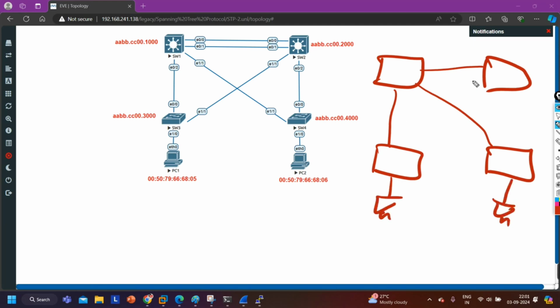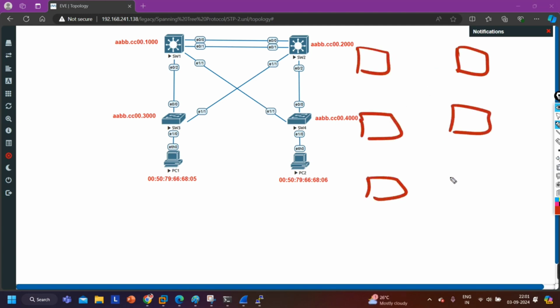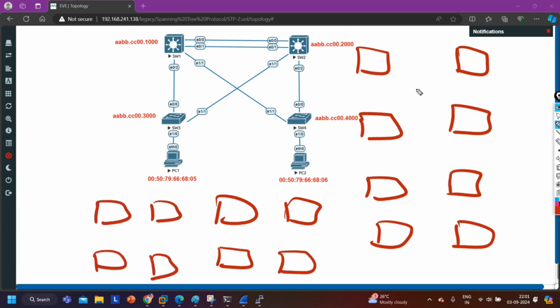Right? Now guys, we are going to understand what if any link goes down. Let's say if this link goes down, then the loop free topology is going to be different, right? There are many loop free topologies here, right? I can have this topology, I can have this topology, right?